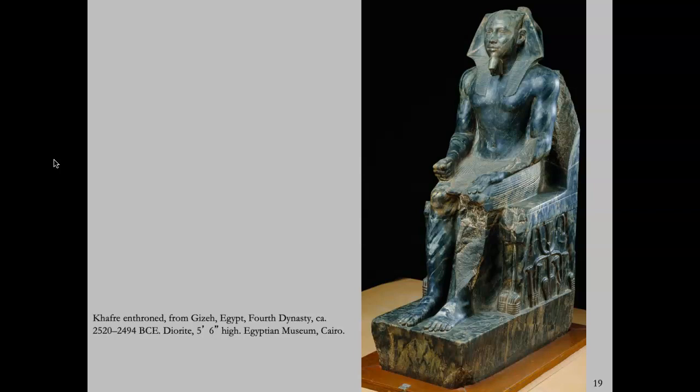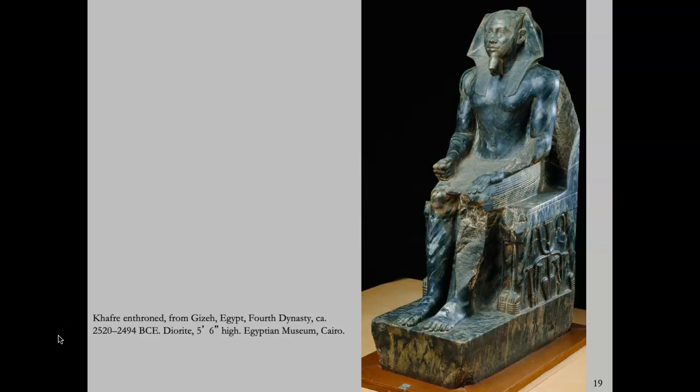Diorite is an extremely hard stone, and so it projects that idea of permanence that is often seen in the renderings of royal portraiture. Khafre, who is the son of the three generations that were entombed in the pyramids, is shown here enthroned. And he's not just sitting in a throne, but the beautiful veining of the diorite shows us that he is carved from the same block as the throne. So in a way, he's fused with the seat of power that he occupies.